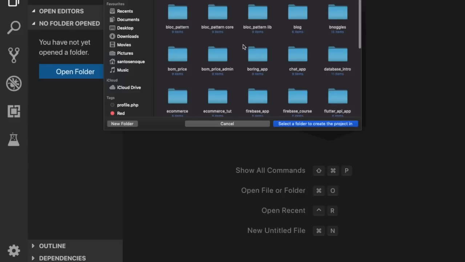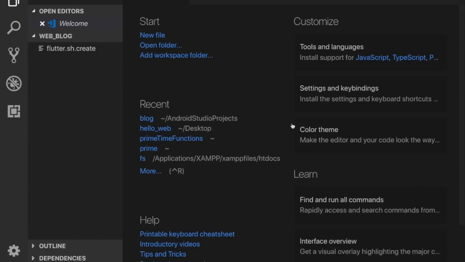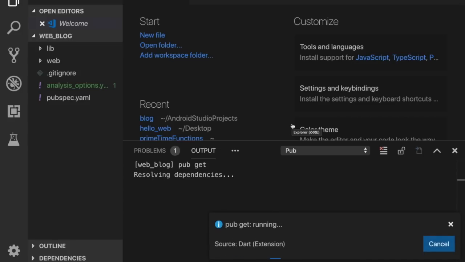I'll go to my Android Studio projects. You can set this anywhere, there is no rule. So after that is done, the project will be created.